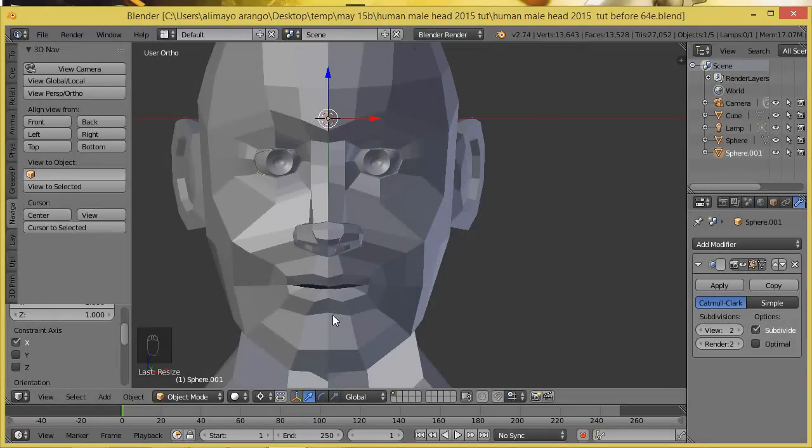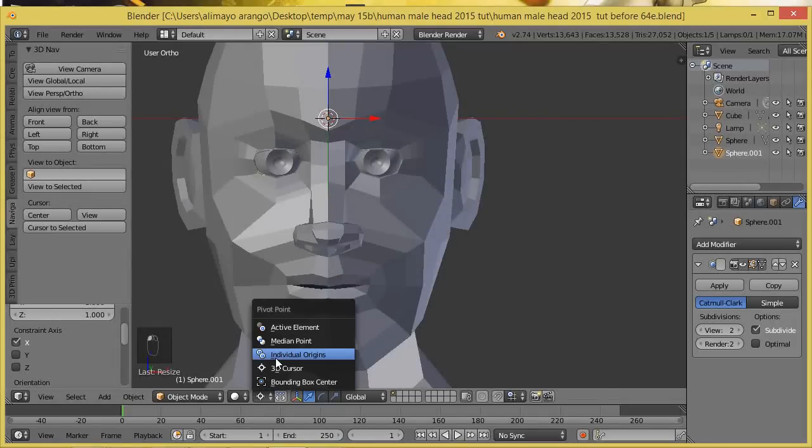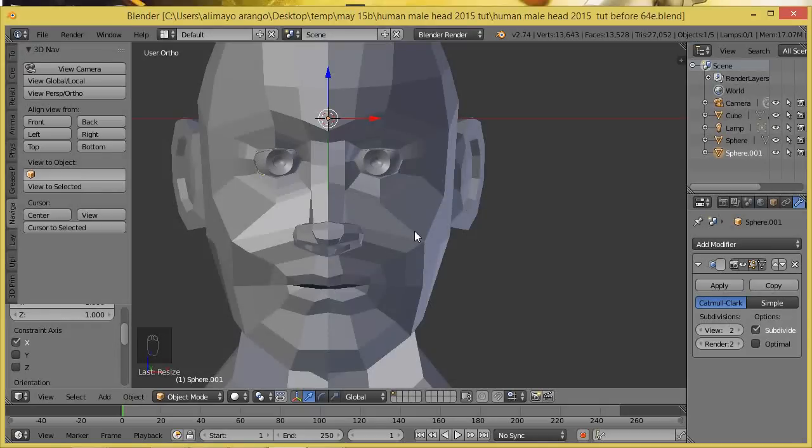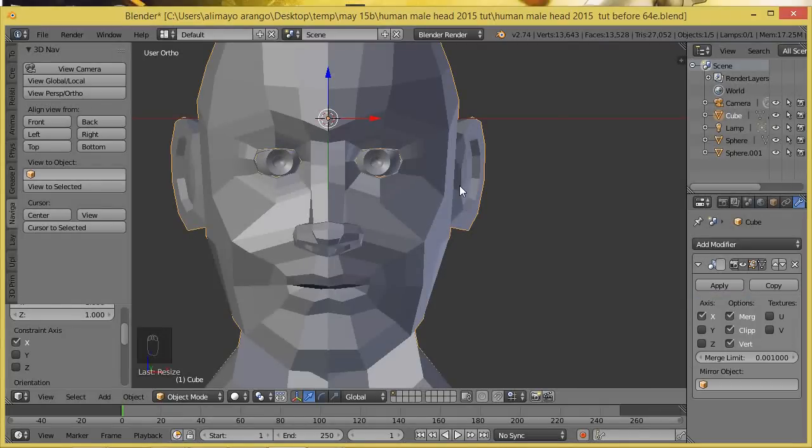So now what we're going to do is click here and change this pivot point back to Blender's default pivot point, which is the medium point. And then this is the fun part, people. We have the basic head shape here. So we're going to select the head, and you can see it's selected by the outline going around it.